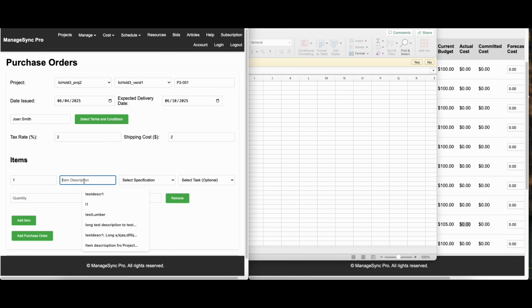For this, let's just say we want the lumber 2x4 and 6 foot lengths, and then we want to select the lumber oak 2x4 here, and you can see how that would go. You could add in many specifications.